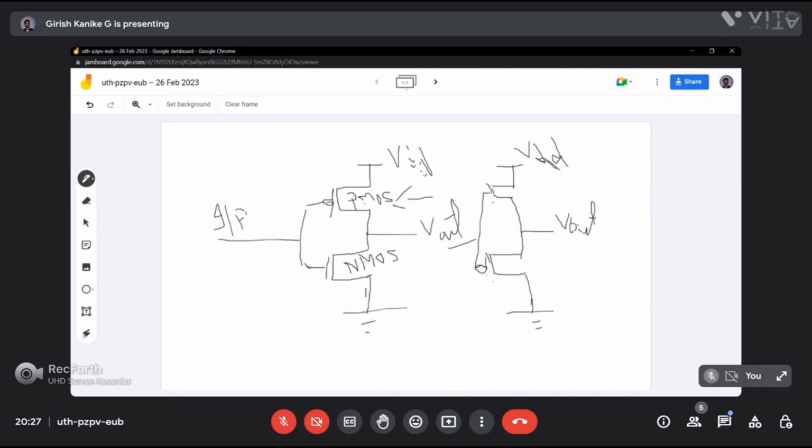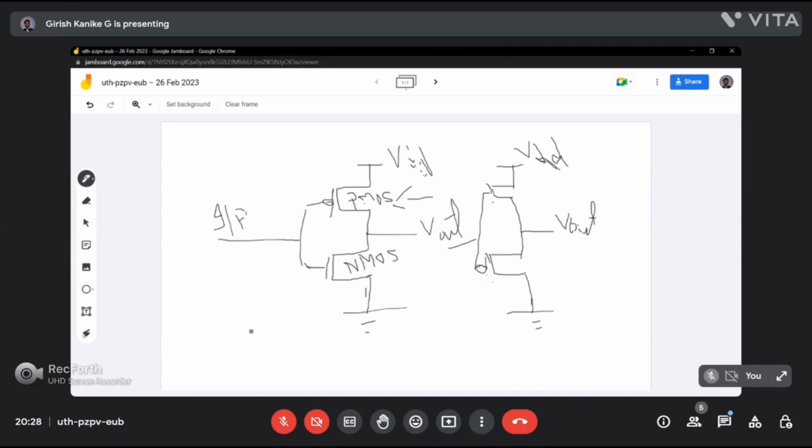Because in the PMOS, when we give the input as 0, if you consider case 1, the NMOS will be on, so the input value is transmitted to the output. When you consider the input case as 1, the VDD will be directly passed to Vout.